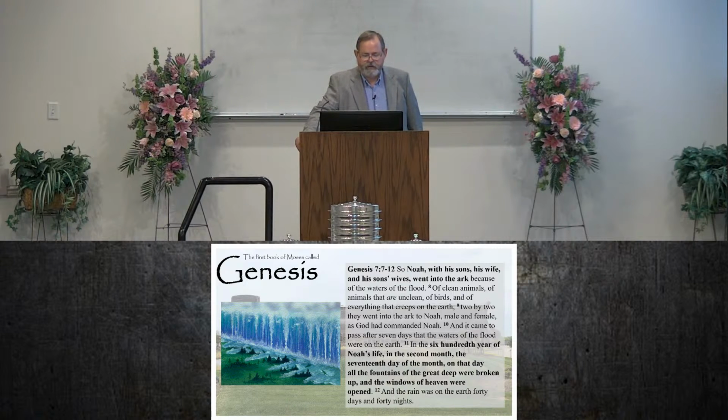Of clean animals, of animals that are unclean, of birds, and of everything that creeps on the earth, 2 by 2 they went into the ark to Noah, male and female, as God had commanded Noah. And it came to pass after 7 days the waters of the flood were on the earth. In the 600th year of Noah's life, in the 2nd month, the 17th day of the month, on that day all the fountains of the great deep were broken up, and the windows of heaven were opened, and the rain was on the earth 40 days and 40 nights. So this is the beginning of the flood here.